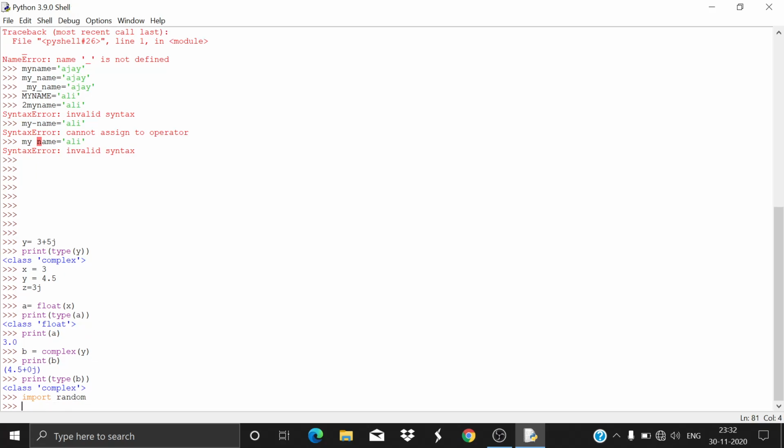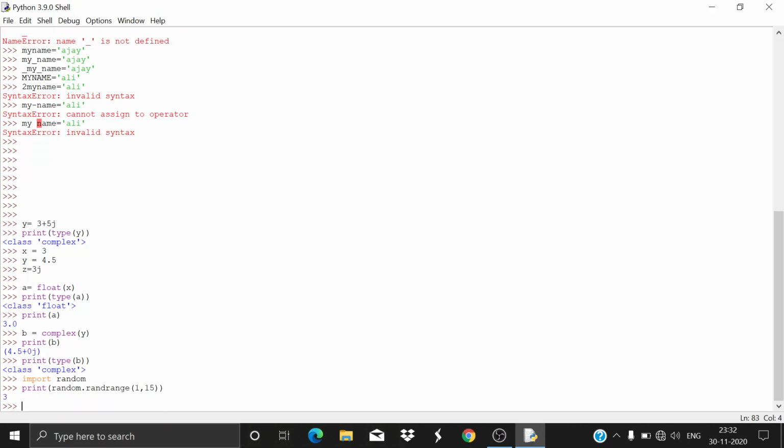After importing the random package in Python, we will print random dot randrange, and we are giving the range from 1 to 50. Okay, now hit enter, you will see 3. So it's a number that is generated randomly from 1 to 50. So you can do it like that.